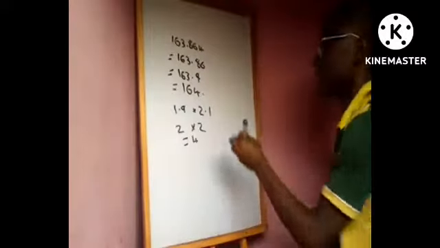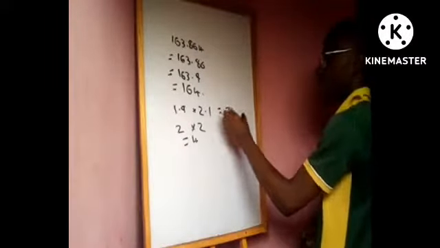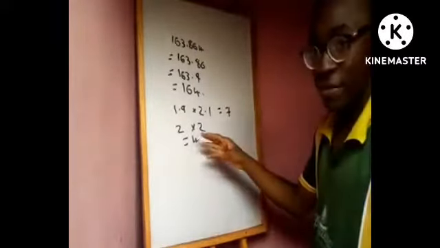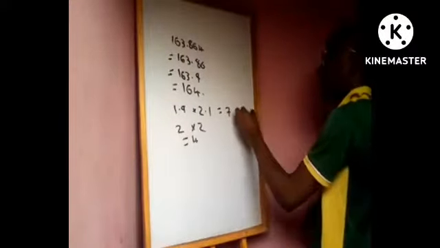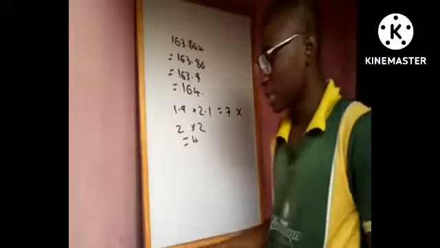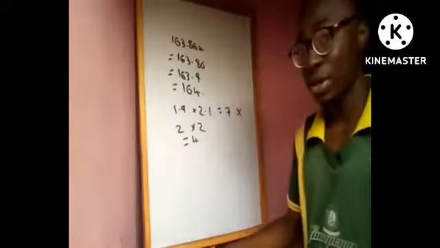So for example, if I say 1.9 times 2.1 is 7, and I've estimated my answer to be 4, if there's too much deviation from my estimation, then my answer is wrong. So that is how to predict whether an answer is correct or not, using estimations and rounding off.